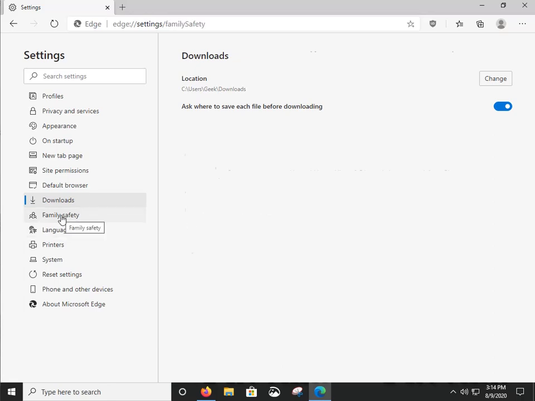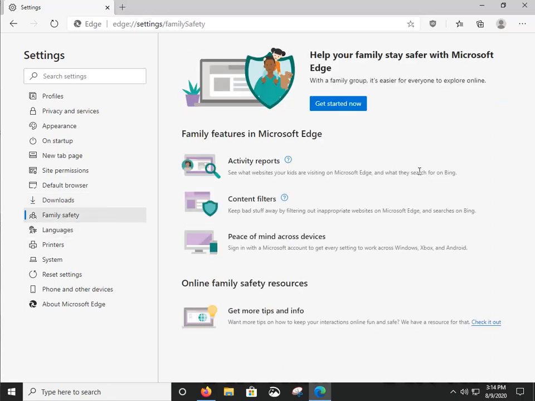So, family safety. This is a feature that is part of Microsoft accounts. I wrote a blog in regards to how to use this. It's really good for children under the age of 18. You can actually set up a Microsoft account and have restrictions, time restrictions, websites, all sorts of features that you can enable or disable using family safety.